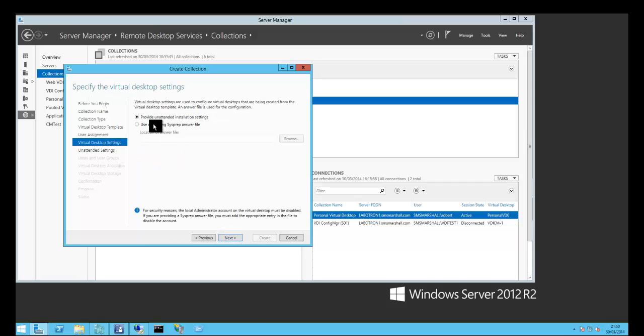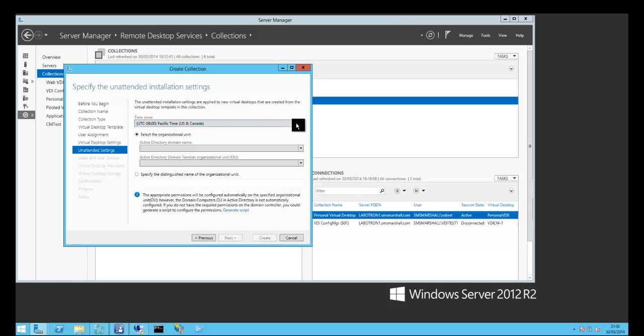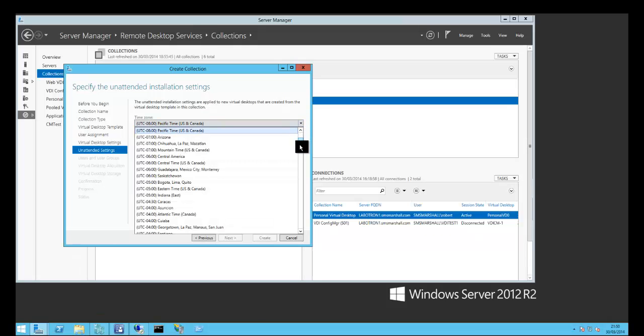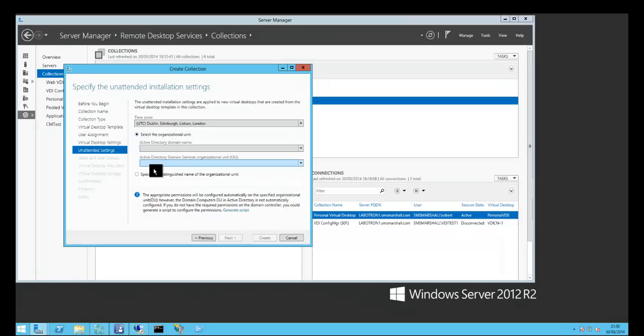We can issue a sysprep unattend file. I don't have one here, we don't need one for the test. Instead, we will let it set up a basic unattend file. We tell it which OU to put the computer account for the new private virtual desktop.